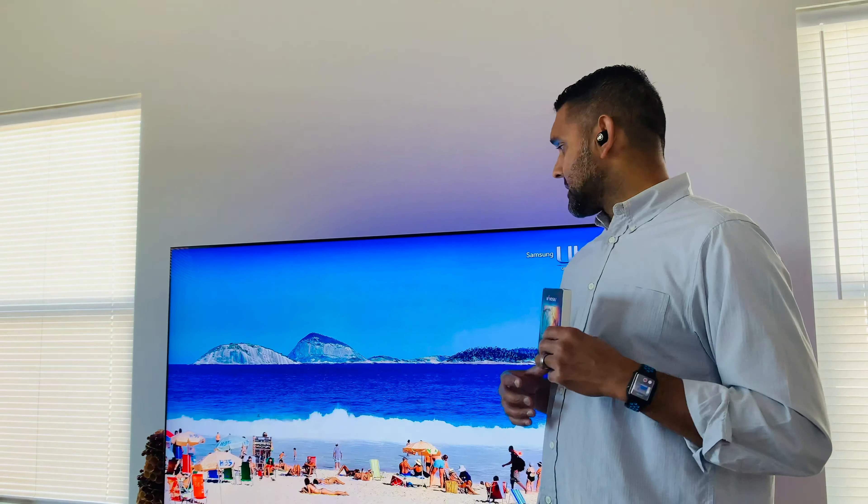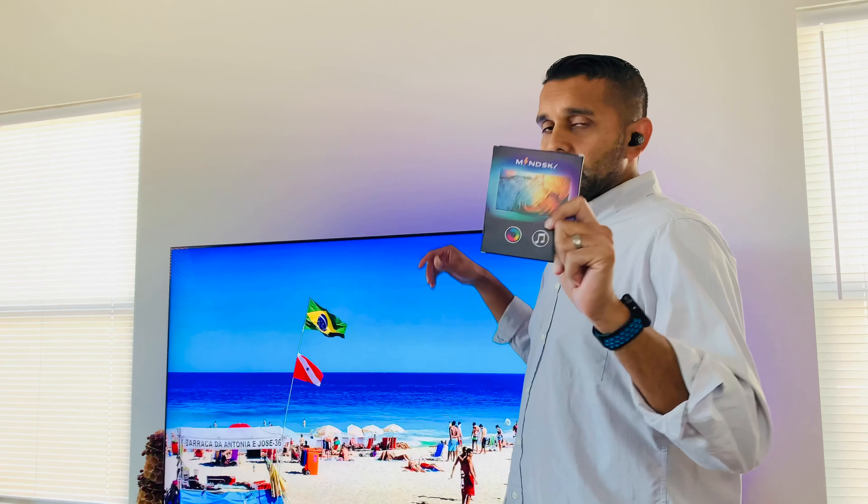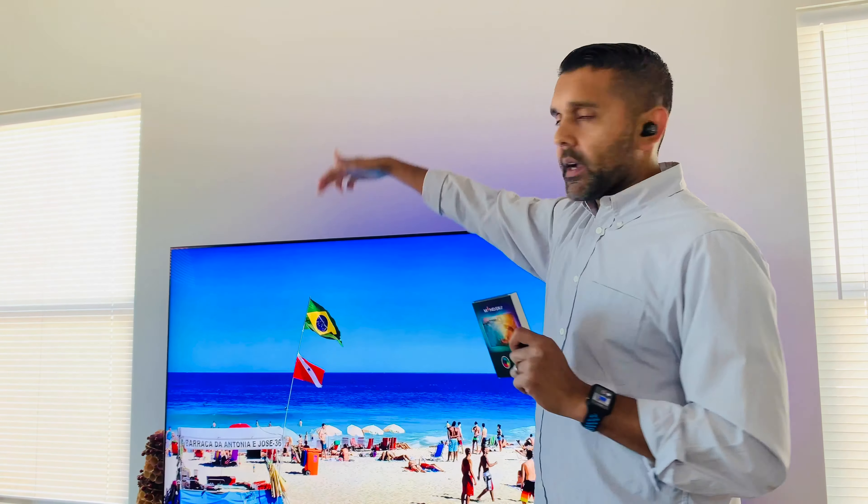What I wanted to see was how this affects my TV viewing, because when I'm watching at nighttime, a lot of times we watch in the dark with no lights on. And for eye strain, it can be a little bit harsh on the eyes to see such a vivid and bright screen as this particular TV. The picture quality is amazing, crisp and clear.